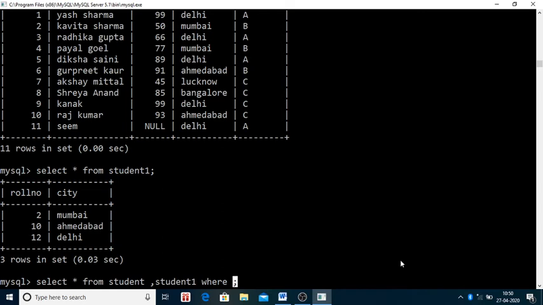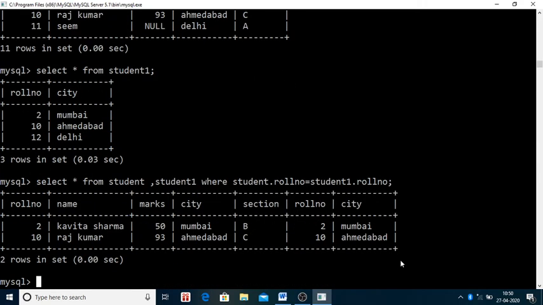Roll number is common. Since the field name is also the same, I have to differentiate with the table: student dot roll number is equal to student 1 dot roll number. You can see roll numbers 2, 10 and 12 are not here, so only common records have come.